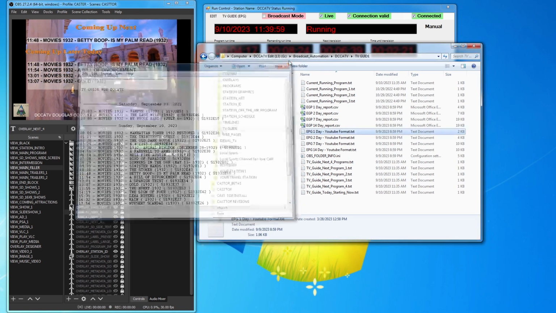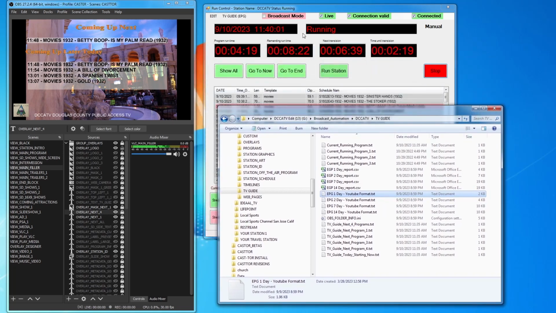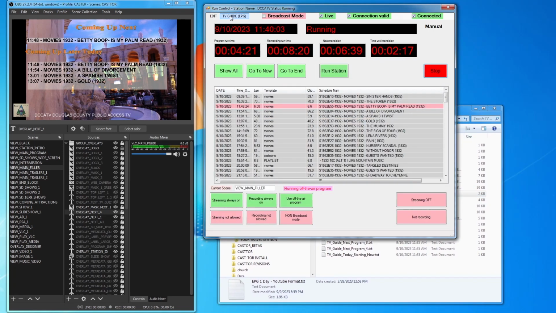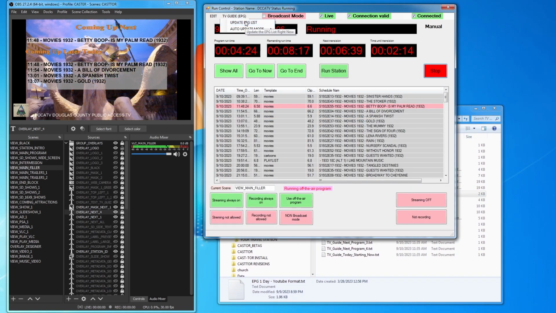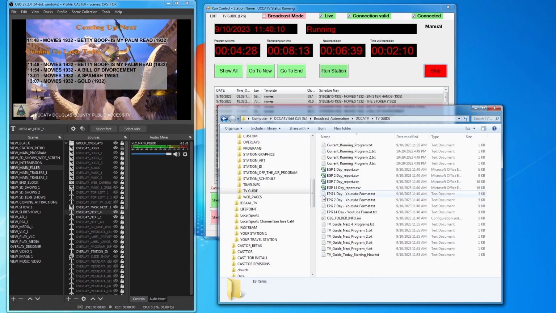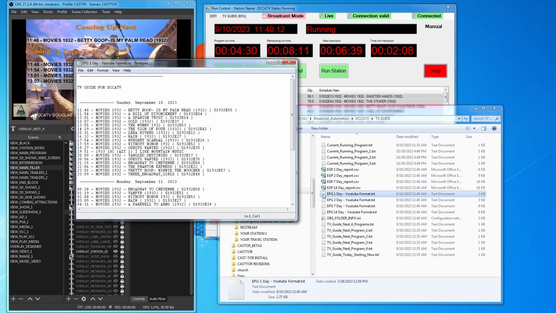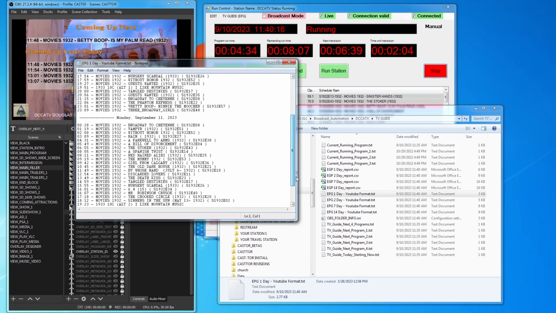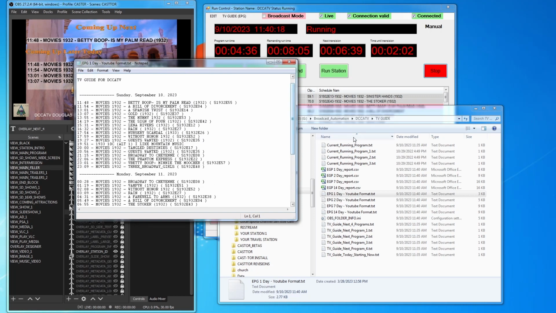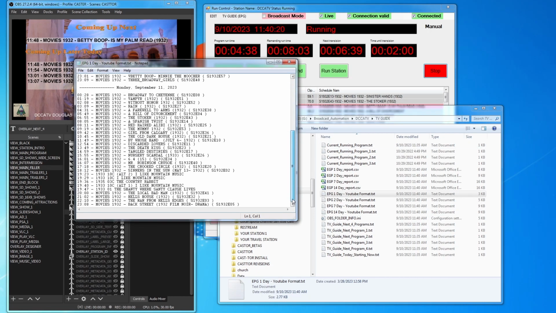So let's go up here to the TV guide, and we're going to update the list, and hopefully, we're on Sunday now, and it shows essentially the rest of this day and the next day, and the times and what they are.